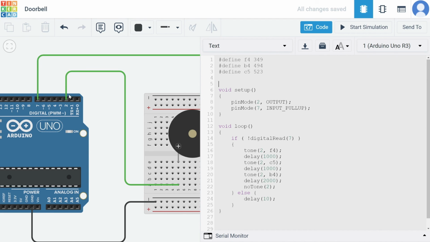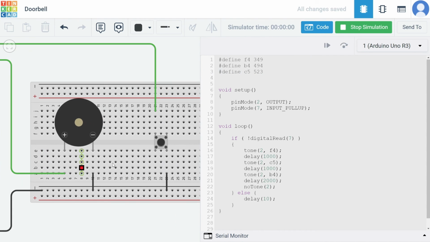Okay, and I'll just check that that works. Okay, that has worked, thankfully.